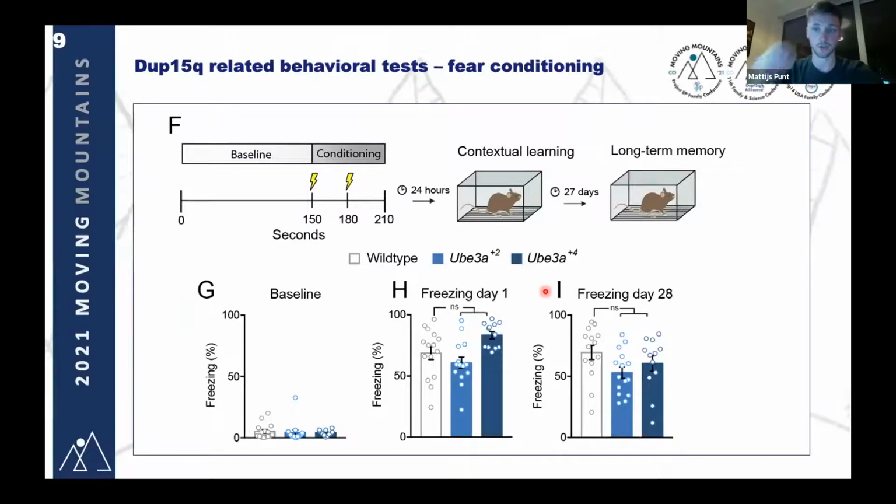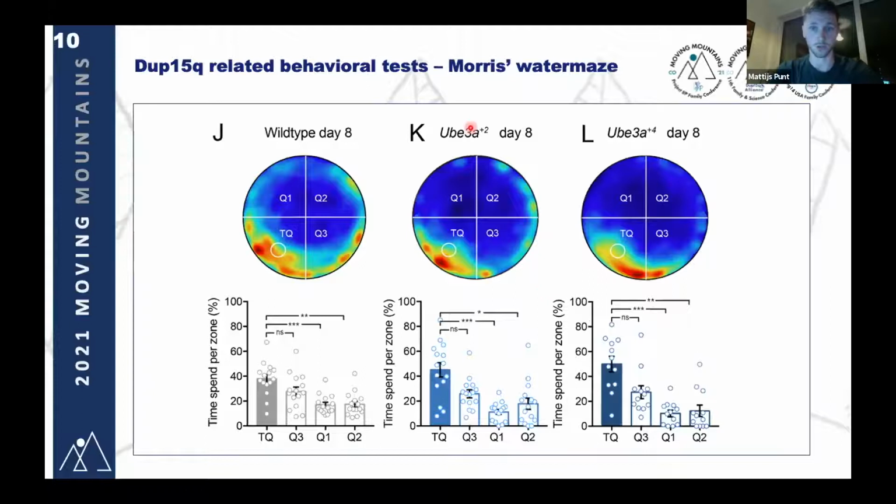Well, as an extension to the learning and memory paradigms that we looked at, we also performed a Morris water maze test. And in this test, we place our mice into a big circular water maze where a hidden platform is located here in the TQ, which stands for target quadrant. And the rest is divided in Q1, 2, 3, which is just 3 other quadrants. And during a trial, a mouse is placed in this bath, and this platform they cannot see whilst they're swimming, but they only notice when they swim over it that they can stand on it, and it prevents them from having to swim. But they have to learn to locate this platform based on external cues outside of the maze. And they learn this through 7 days of consecutive training.